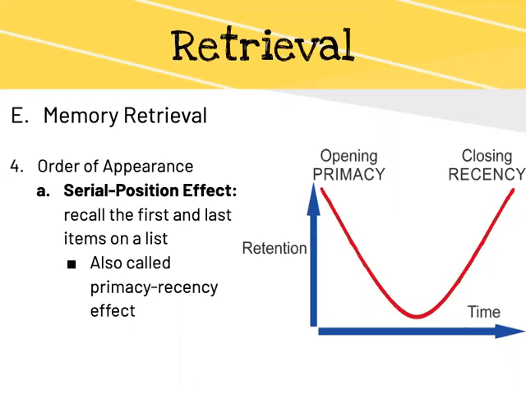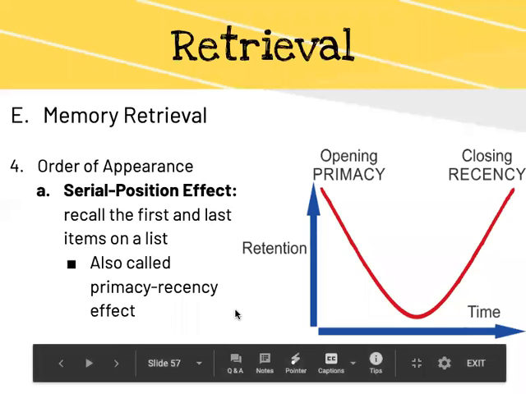What we're going to do is, this is again our last memory activity. I am going to read a list of words, and these are not connected like the previous one with that recall activity that all had to do with sleep. I'm going to read, I don't know how many words it is, and when I'm done, you're going to write down as many as you can remember. Then we're going to fill it in on a Google form so we can demonstrate this primacy recency effect, our tendency to remember things better at the beginning and the end. So get out your memory sheet of paper.